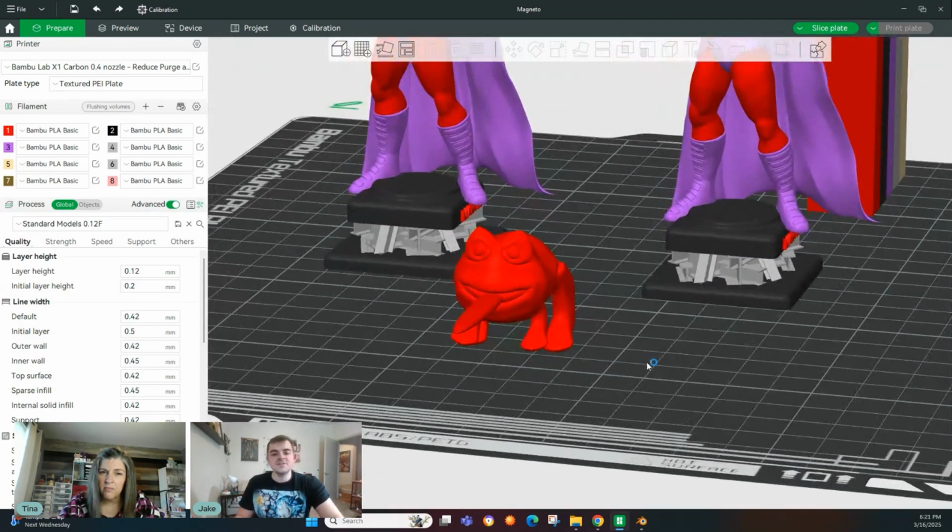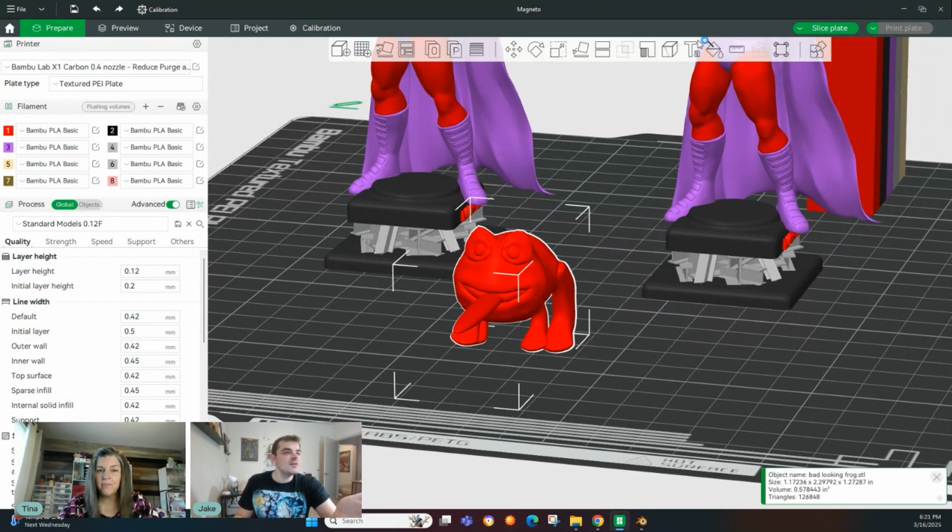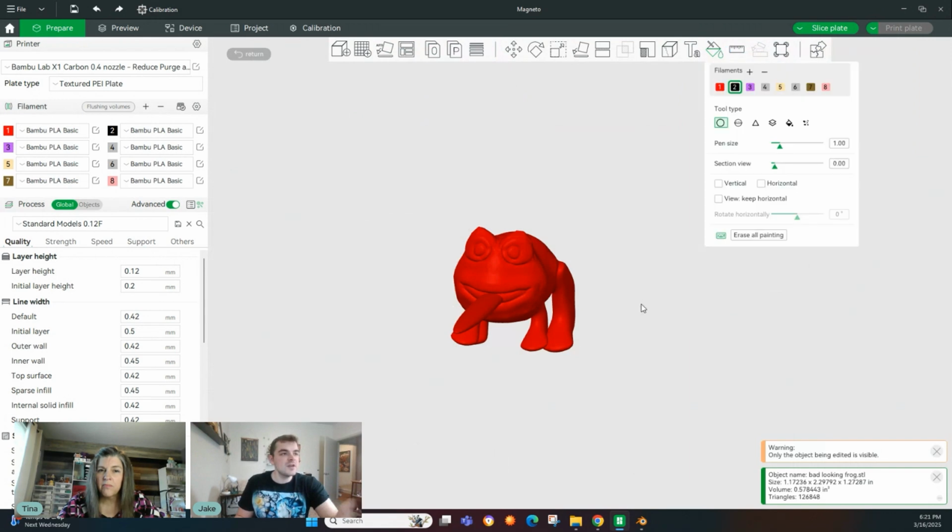And then this is what I think is the most fun part. It's usually the most fun to watch, the painting. So we'll come here and hit this paint bucket. And now we have all of our colors. I've already selected these colors because that's what Magneto looks like. That's why you only have these 8 options, but you can change all of them.